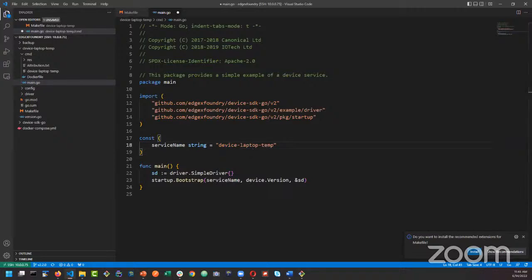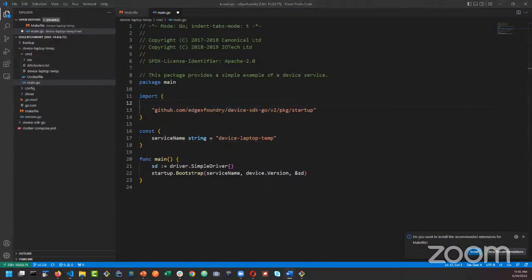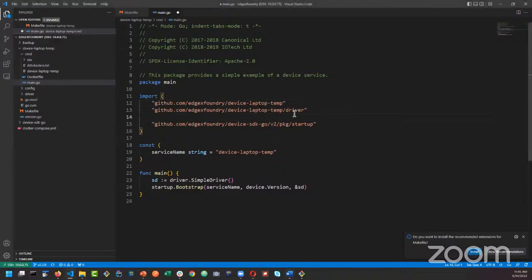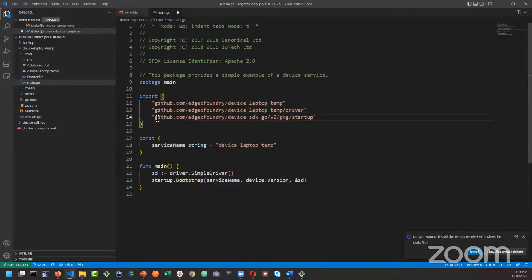We're also going to need to provide for some packaging here. What I need to do is change out the names of some packages, some imports that came from just the sample, and I need to add a couple of new ones that I'm going to be providing as part of my work inside this device service. I'm going to tell it, hey, use the code inside device laptop temp and specifically use the driver that I'm about to specify. So I'll make those changes in main.go. So pretty simple work right there, just to essentially get my device service started to be coded, give it a name it likes, and give it the location of the code in terms of imports, where we're actually going to find things like the driver.